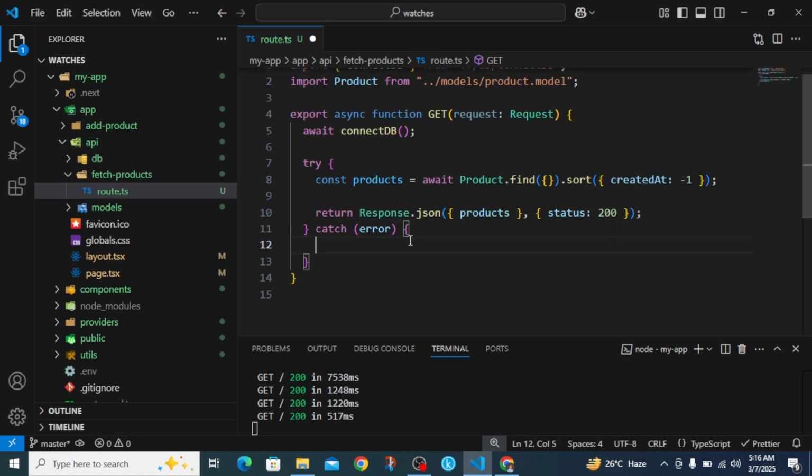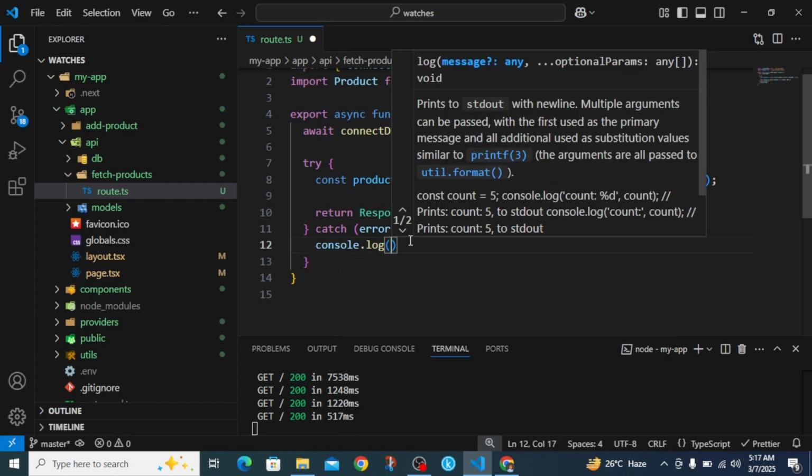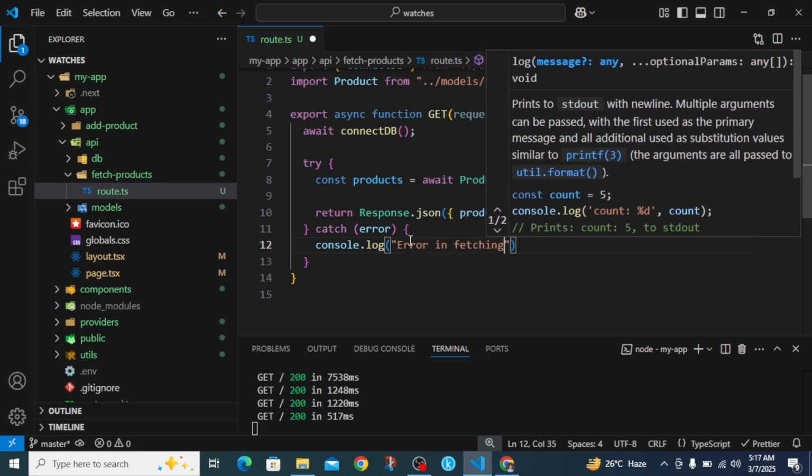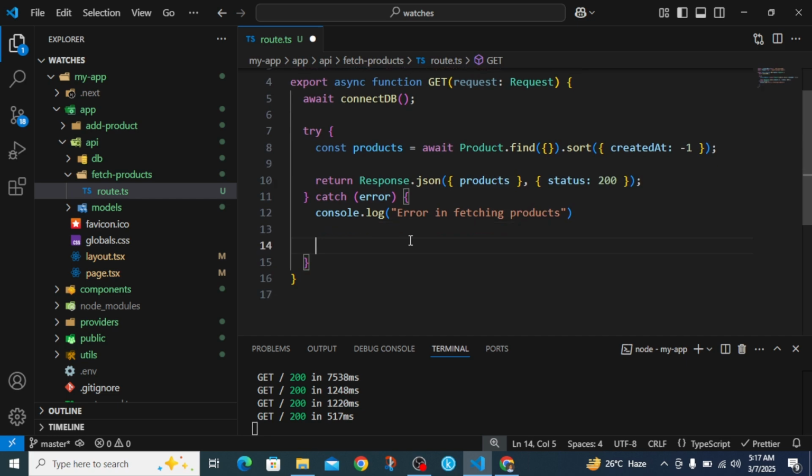In the catch block, I can just come here and say console.log error in fetching products, and I can also send the response to the user.